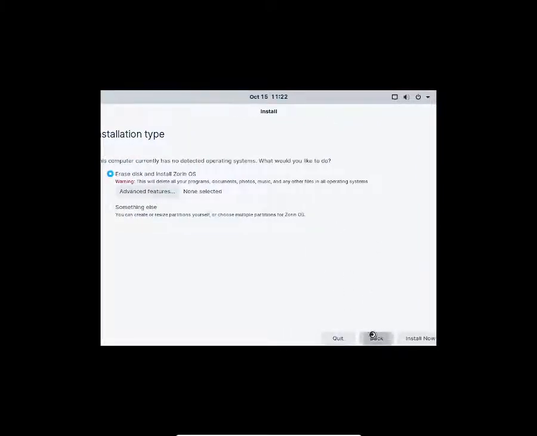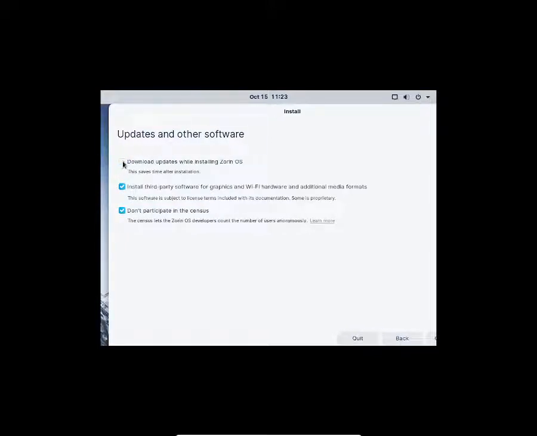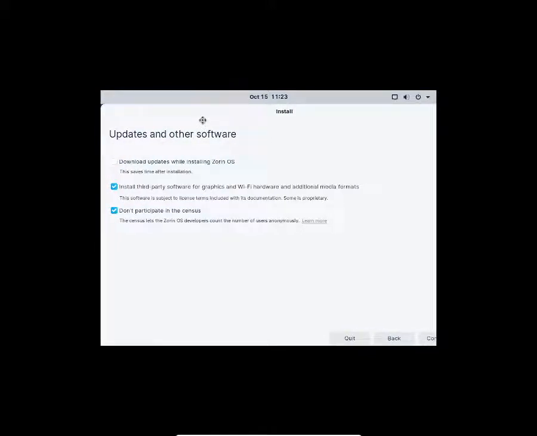Let's go back, because we don't want to install any updates. I would just rather have it with no new updates, so that way the install will be a lot faster. But guys, you should enable it, so that way you don't have to do any updates. But in my case, I don't want to do any updates, so I can deselect this. Install third-party software, yep, and now I can continue. And now I'm just not going to download any updates, so it should be a fast install.